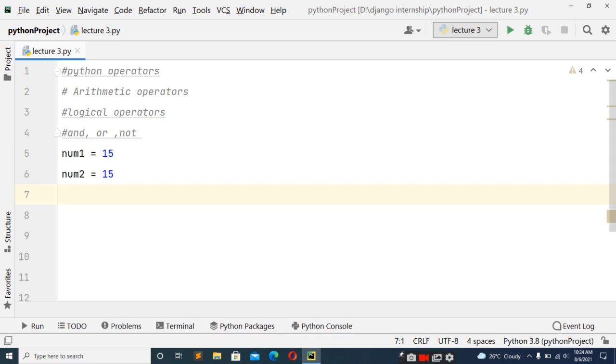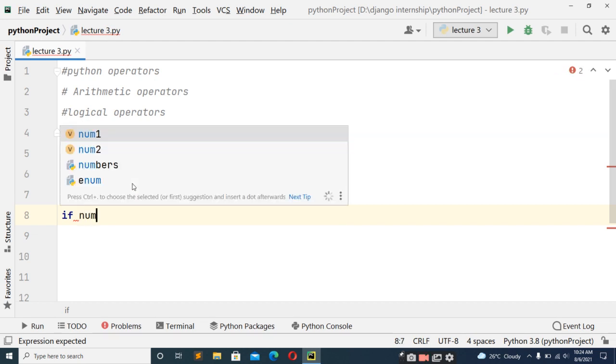In the AND operator, both the conditions you put there must be true to run your if statement. Otherwise it will move to your else statement. But in OR, one of the two statements must be true.